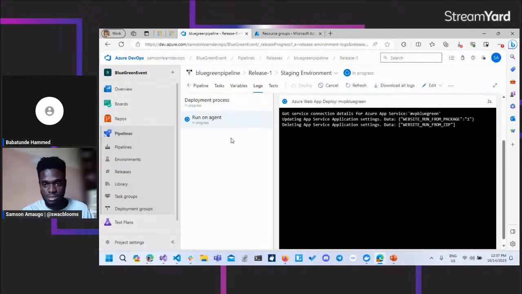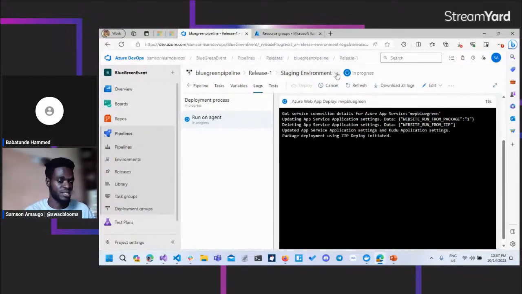Yeah, I agree. Plus the approval feature is one really cool thing that I like. You could just have a button, just like we're going to do here. Once I click on the button, a particular stage would then be executed. So let's just look at it.